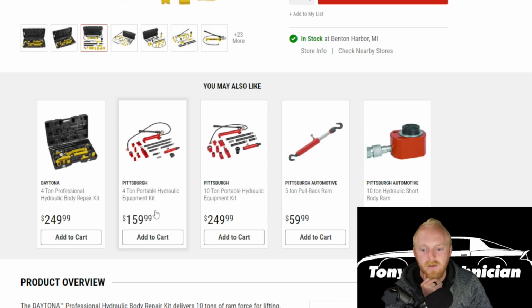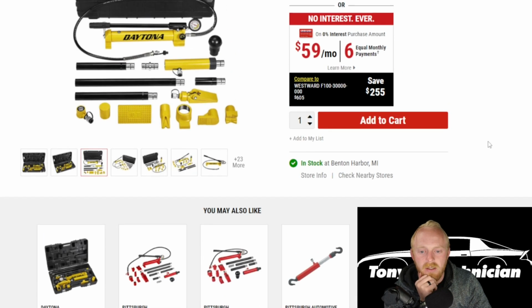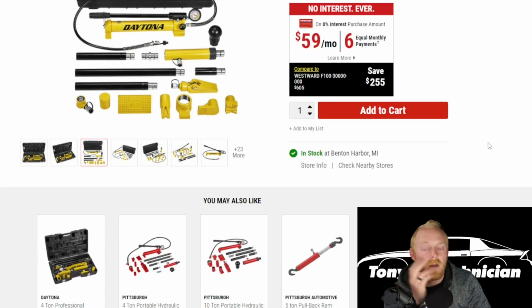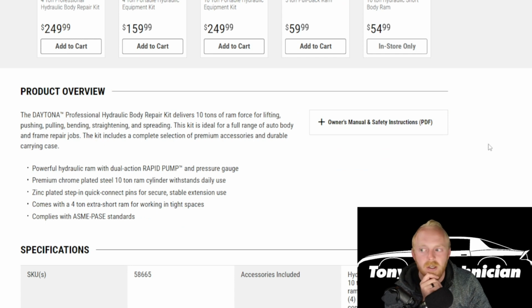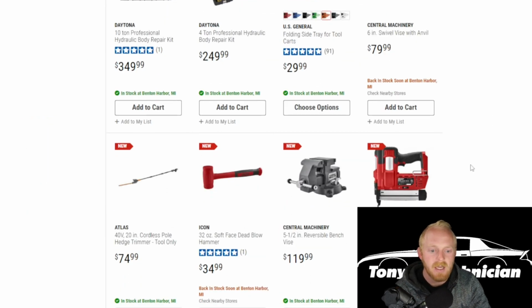Here you can see the 4-ton is $160, the 10-ton is $250. Here the Daytona 4-ton is $250. So there's roughly $100 difference if you go with the Daytona over the Pittsburgh. It is nice to see that they have a better quality one, just in case you may use this tool fairly often. Here's just some of the information on it. And then I think that's roughly where we left off in the last video. I know we went over the 20-volt cordless stapler and the other hammer.